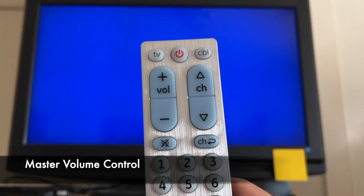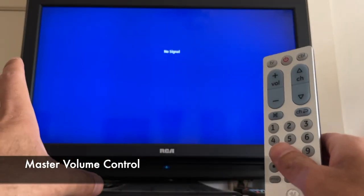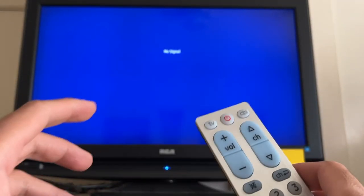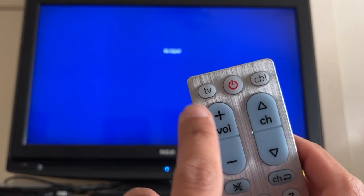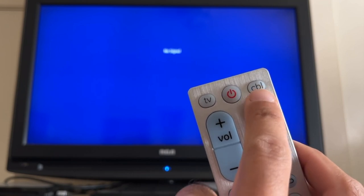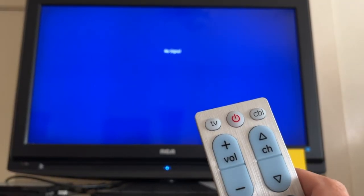Okay, so the next thing I want to do is program a master volume. So let's say you have a TV right here and you connect that to either a satellite device or a DVD player, whatever it is. You'll have two volumes, one for that device and one for the TV, but you want to have a master volume. So no matter where you are, either on TV or this cable, that other device, you want the volume to control the TV, for example. So you want to set up the TV volume as the master volume.